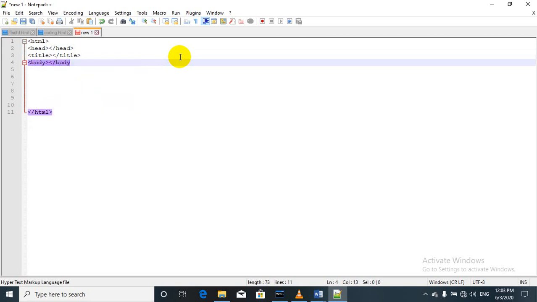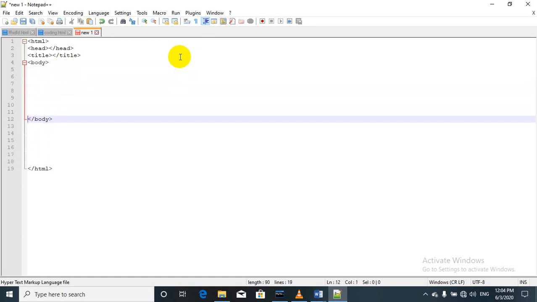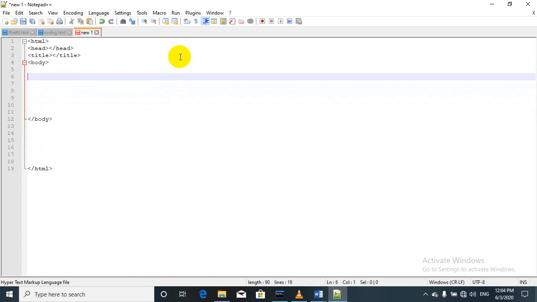In the body, whatever we want to show in our view, we have to put in the body section. Then I save this file with Control S.